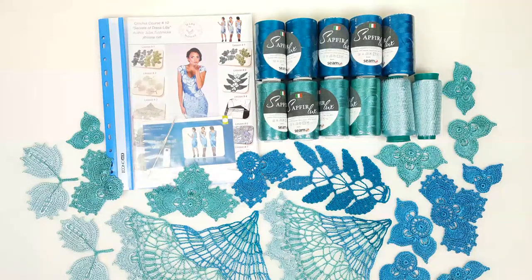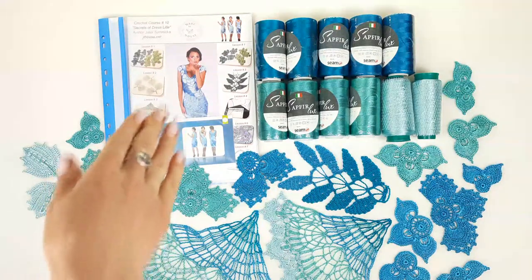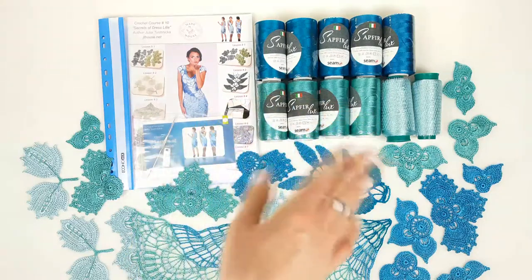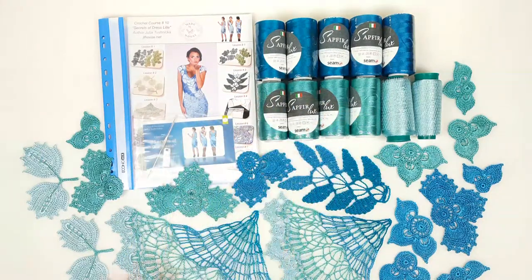Here we have the VIP package for the Dress Lille. This dress you can see here on the cover of the magazine. It's a cocktail dress in a few colors, and we have prepared this awesome kit. In total we have here 1, 2, 3, 4 different colors, 1050 grams.